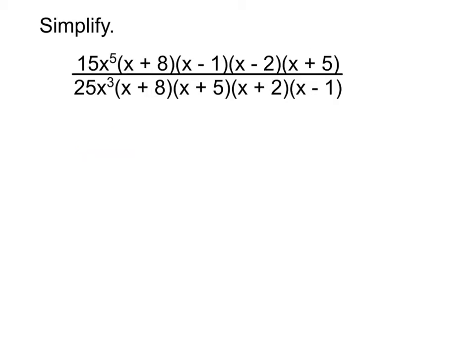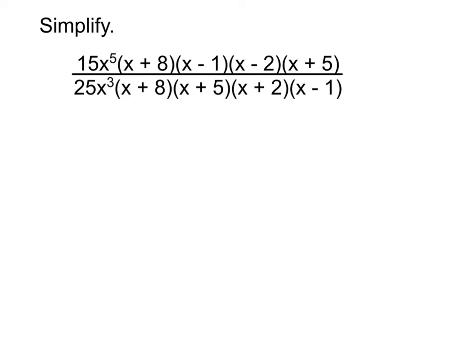Now we step up just a little bit, right? Now we take a look at a problem as big as this. But if you can do the last problems, then you're going to be able to actually handle this one without too much difficulty as well. Remember that we have to be able to divide something out of every single term on top and bottom. Well, in this case, you'll notice that everything on the top there is multiplied, at least as long as I'm looking at the sets of parentheses and that 15x to the 5th. Everything's multiplied. So really there's just one term on the top at the moment in terms of just that multiplication reducing perspective. Same thing on the bottom too.